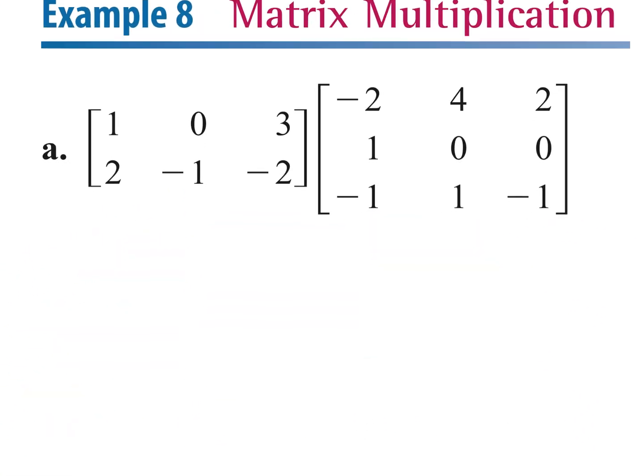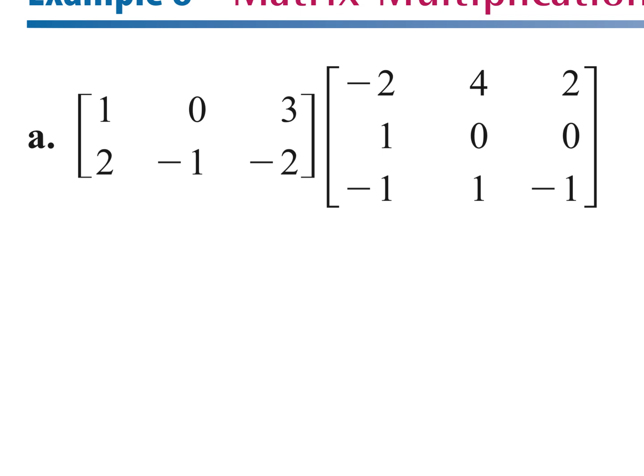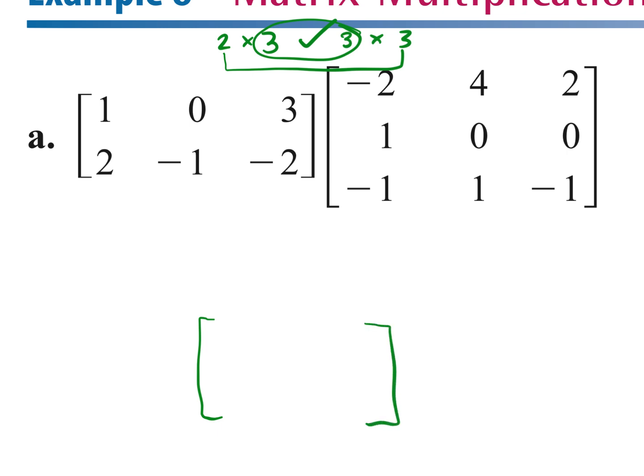Let's look at example 8. Here we're multiplying our matrices together. What are the dimensions of our first matrix? A 2 by 3. Awesome. What's the dimensions of our second matrix? A 3 by 3. Can I multiply these together? Yes, the insides are the same. What's the size of my answer going to be? A 2 by 3. So we're going to have 2 rows and 3 columns. So I'm going to draw the size of it for us. We've got 2 rows and 3 columns. So I'm going to have 6 spaces in my answer.